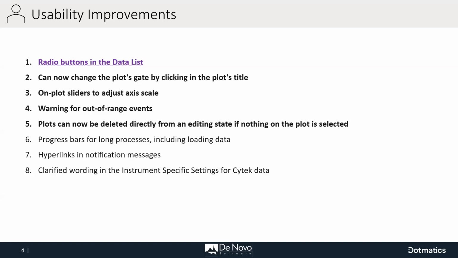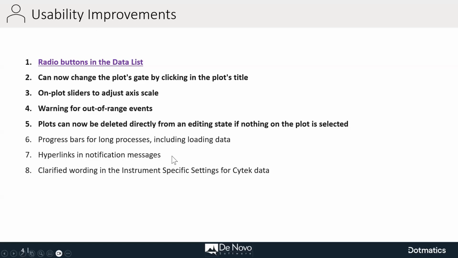So we are adding this for loading data. We are adding this for exporting FCS files or exporting concatenated data. We are doing this when you load a layout. So the idea is to make it transparent that FCS Express is doing something, and not leave you waiting without seeing anything on the screen. So again, only for long processes.